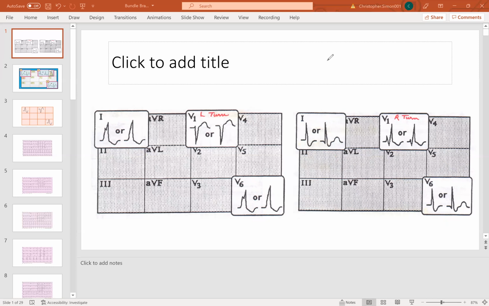If you hear it, basically it's a similar thing to a left or right bundle branch block. It just doesn't meet all the criteria. It usually has a problem with lead one or V6 or something like that, not meeting the slurred S waves, or not having the R only, or something along those lines, okay? All I can say at this point is just memorize it. Sometimes you've got to memorize things, sometimes you've got to understand things, sometimes you've got to memorize things to understand things. So go ahead and commit to memory the criteria for the left and the right bundle branch blocks, okay?